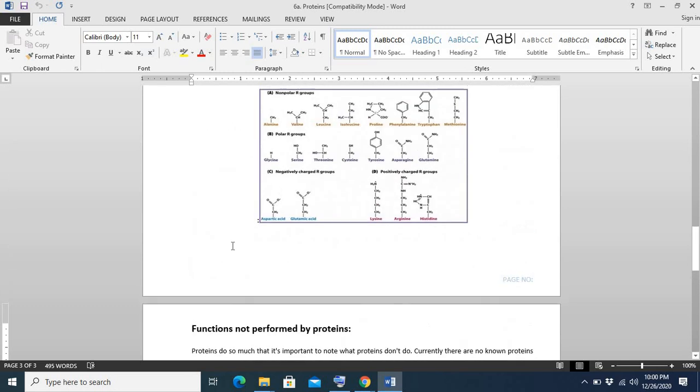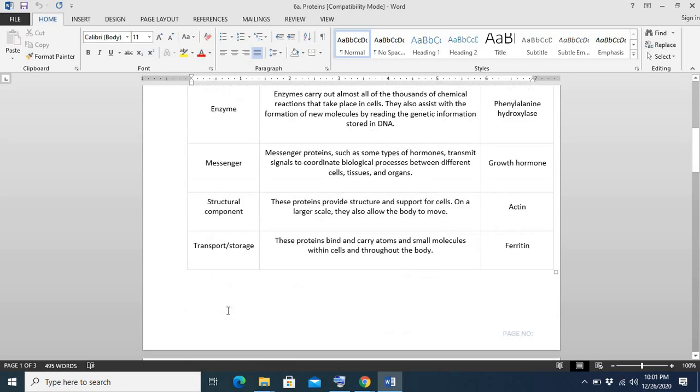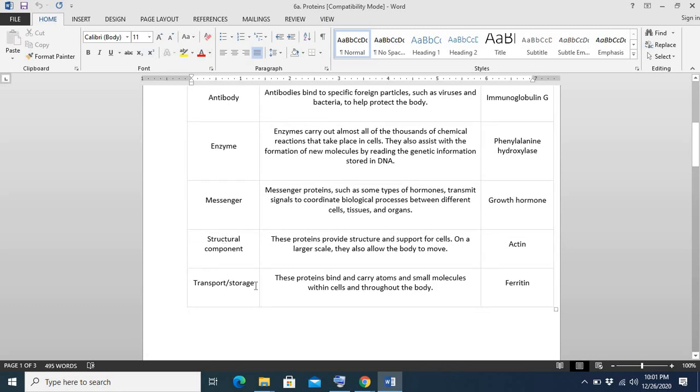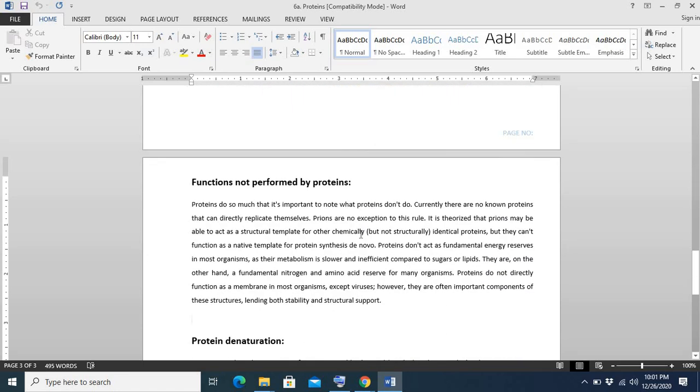Although we have studied that protein can perform all these types of functions, acting as antibody, enzyme, messenger, structural protein, transport, and storage protein, there is still a function in our body that other biological macromolecules can perform. Carbohydrate and lipid can perform it, but protein cannot. And what is this function? Actually this function is the storage of energy, as lipid stores energy and releases it when our body needs energy.